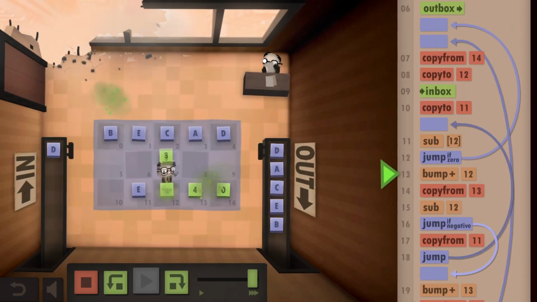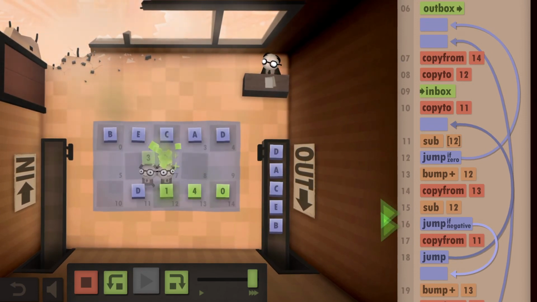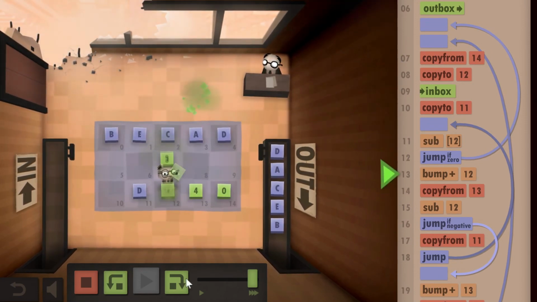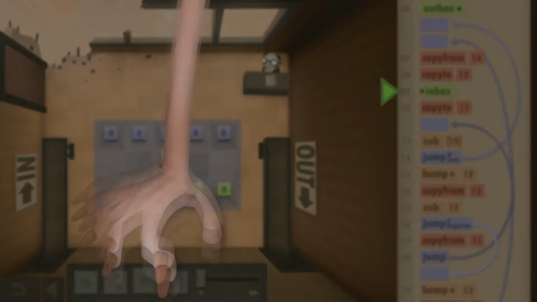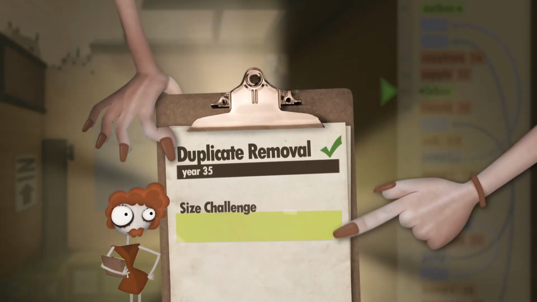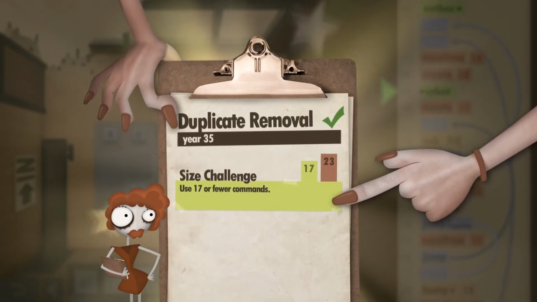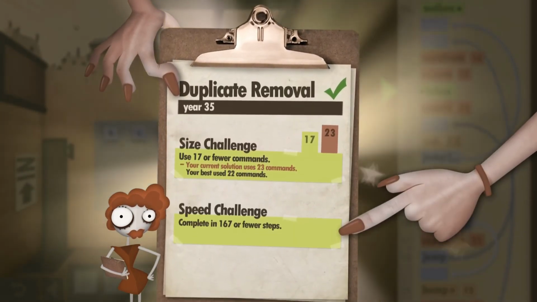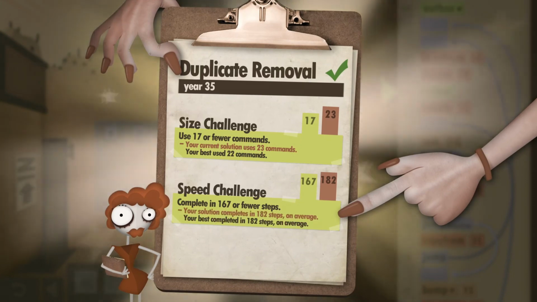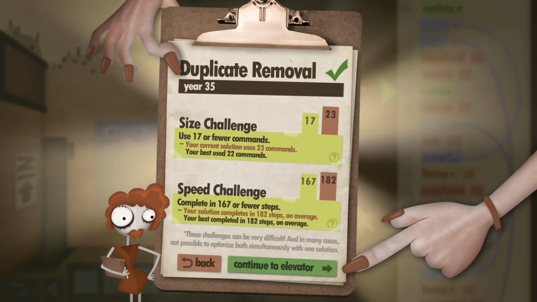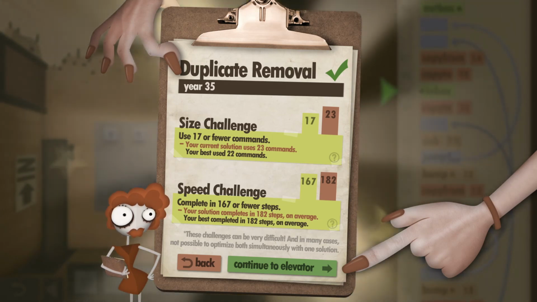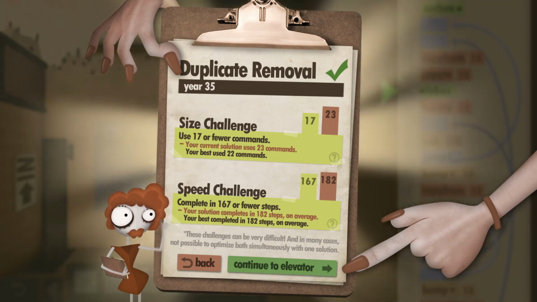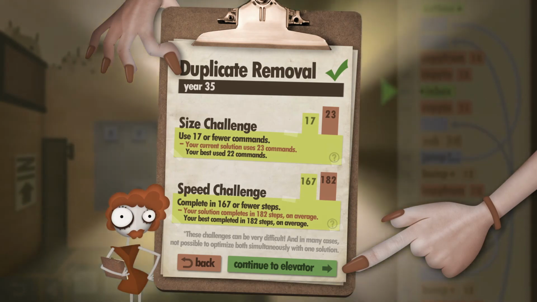So you can see this is a little bit faster because we're not having to go through all 10 letters every time, so we should, I don't know if we'll meet the goal, but we should be a lot faster. I think we ended up using one more command, and we are considerably faster, not as fast as we could be, so in the next video we will explore some other optimizations we can do here to make this even faster.